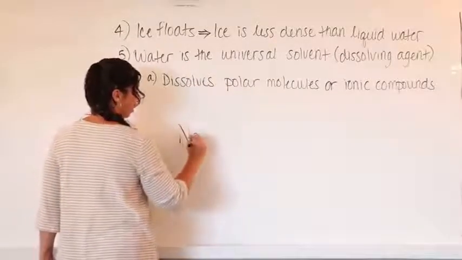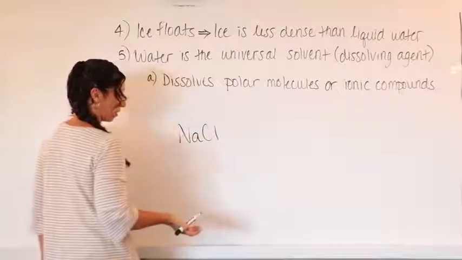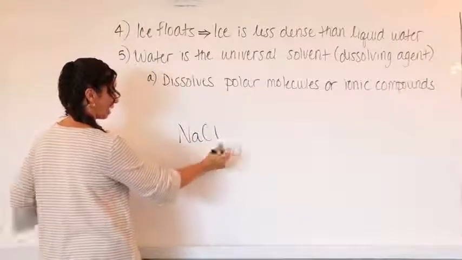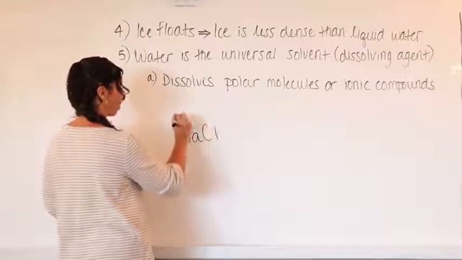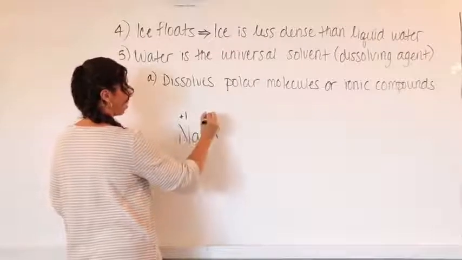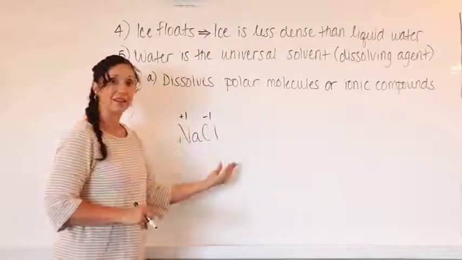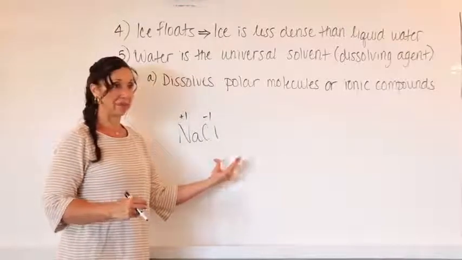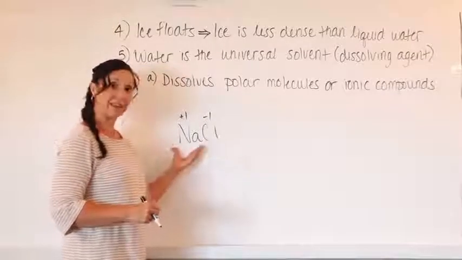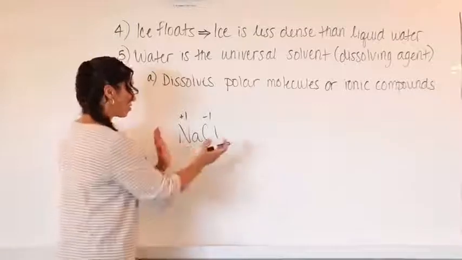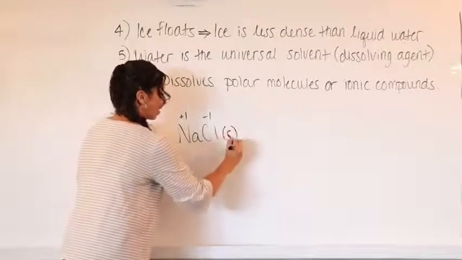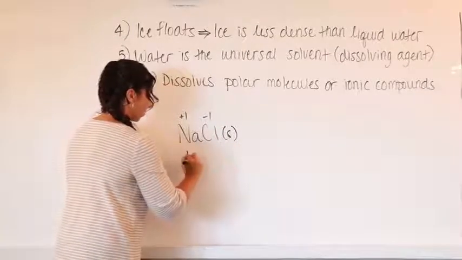So, NaCl, that's sodium chloride. Sodium and chloride come together really well because sodium has a +1 charge and chloride has a -1 charge. Sodium actually donated an electron to chloride to make it negative, and since it lost a negative, it becomes +1. So when it's in its solid form, that's an S, this is what we call table salt.